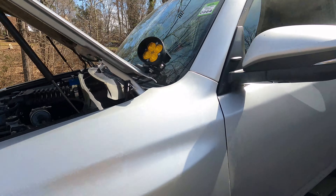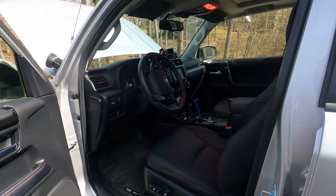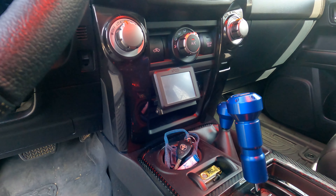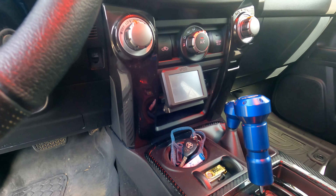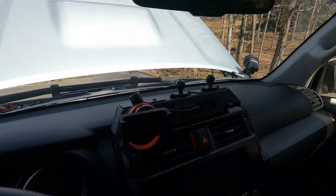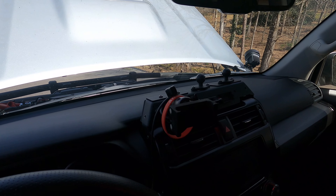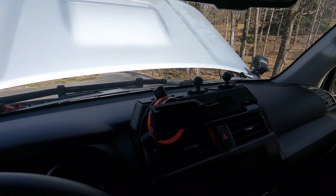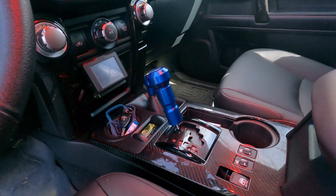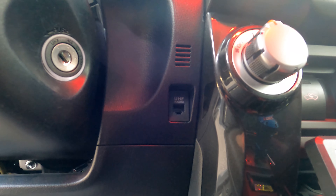For the S-pod, the Bantam, I have mounted that inside — on my second position now. Here you can see the Bantam mounted in one of the lower cubby holes which I was never using. Previously it was up here on the Expedition Essentials RAM mount; I do like this mount and I keep my cell phone on it along with some cameras when off-road. I do have a GMRS radio, which is mounted underneath here and plugs into this port right here.